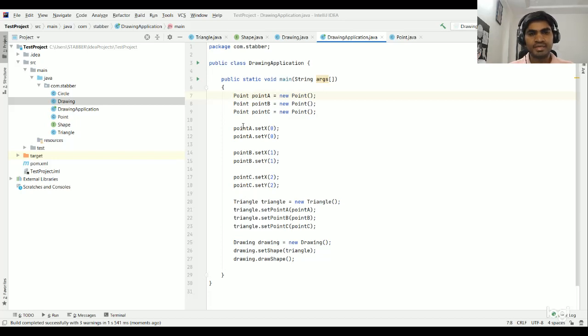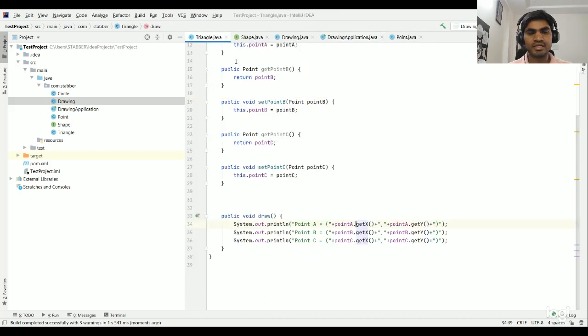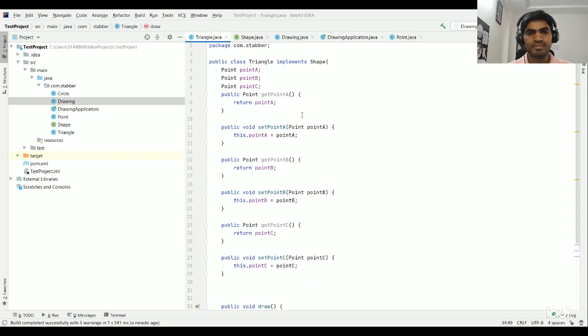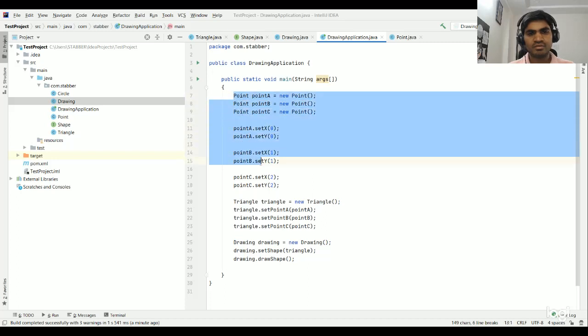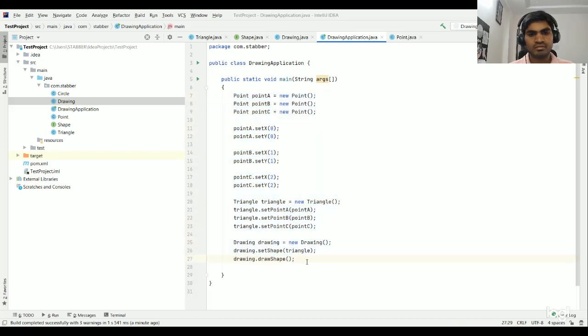Now we have increased the complexity, right? Now this triangle class is again dependent on the point class, right? So dependencies are increasing, and to handle all these dependencies, see how many lines of code we have written, and how many objects we have instantiated and passed and set the dependencies, right?